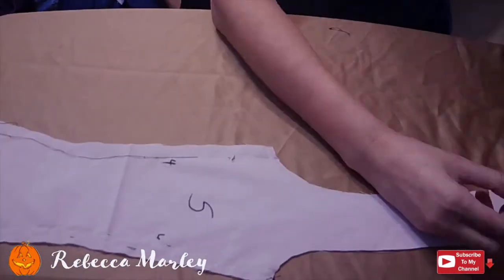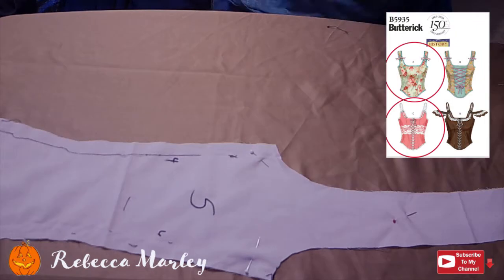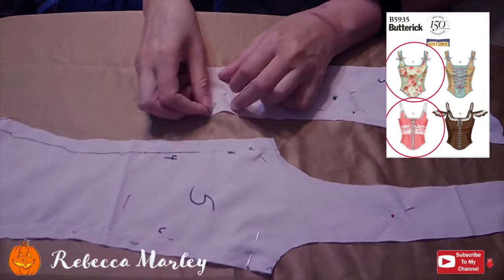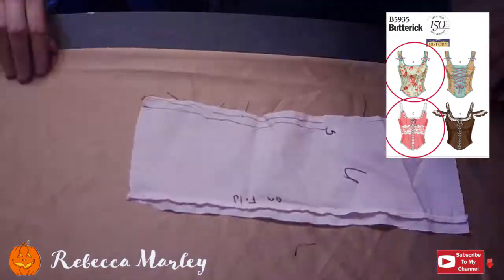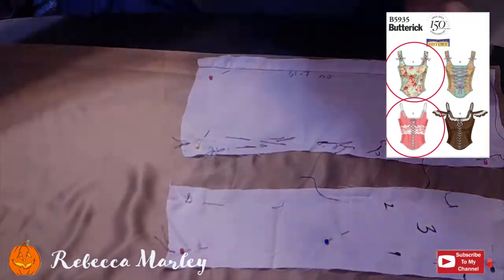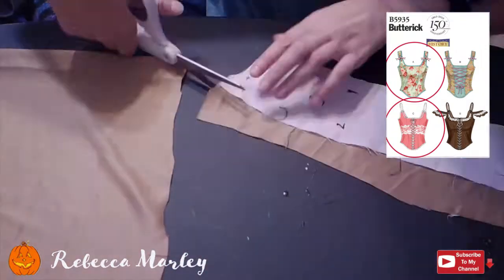Now on to the bodice, or the corset. I did use Butterick pattern B5935 as a base for this. However, since most commercial corset patterns don't fit me, I did have to lengthen it a bit, plus add a little bit more fabric in the bust area.